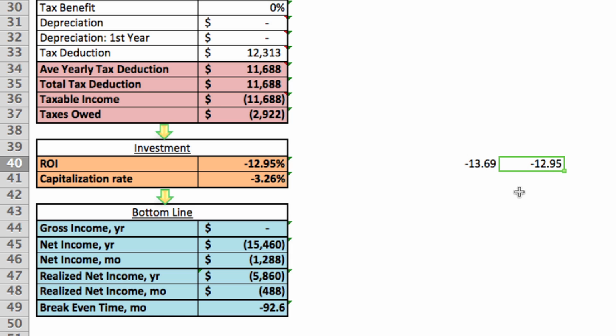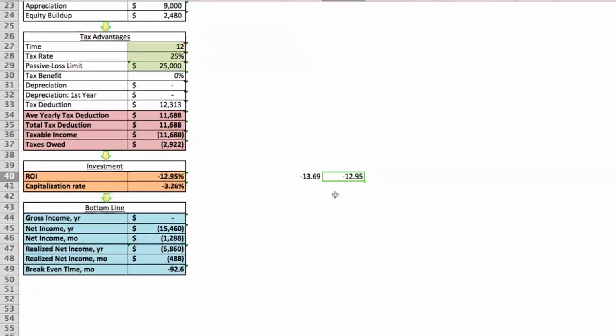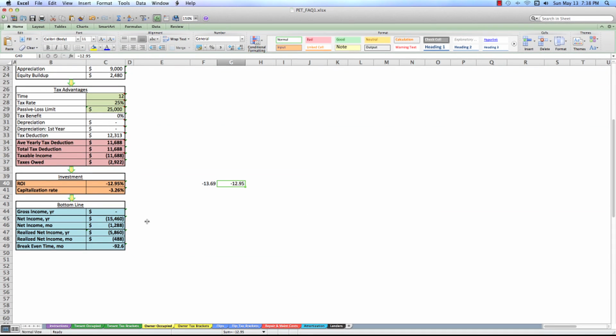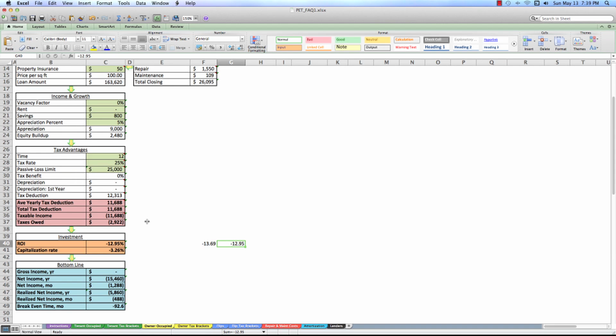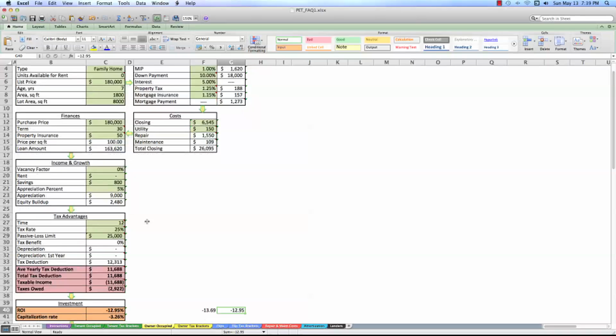Now, this is just between two properties. One, of course, can see how you can do this on 3, 4, 5, 6 properties. And what I personally do is when I analyze the property by making my inputs, I actually print it out on my printer, and then I will lay each one side by side so I can easily and transparently see the difference between each one of the properties, and then make my decision from there on which one is most profitable and better financially for me.